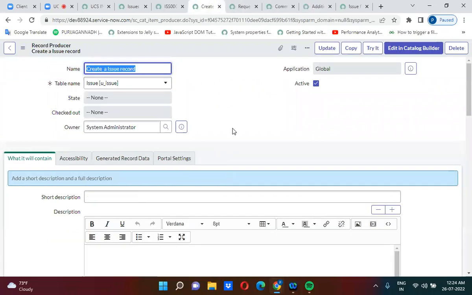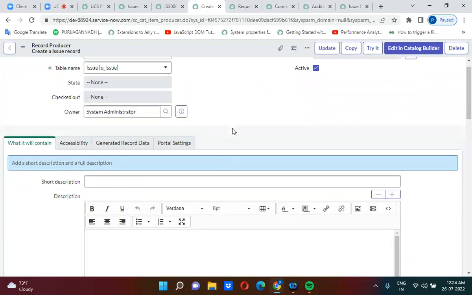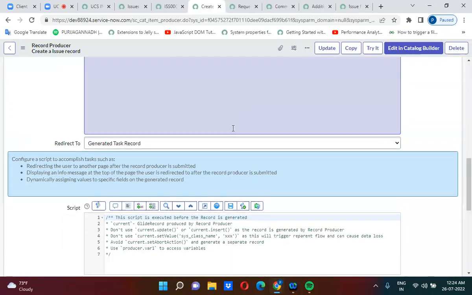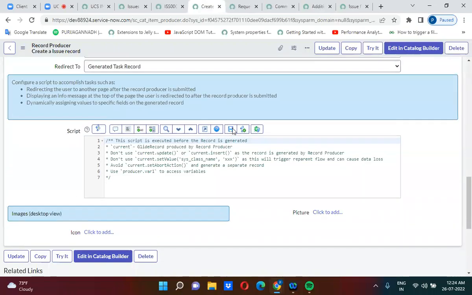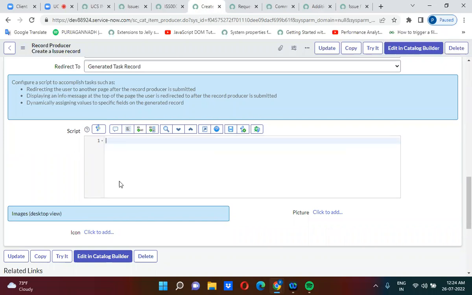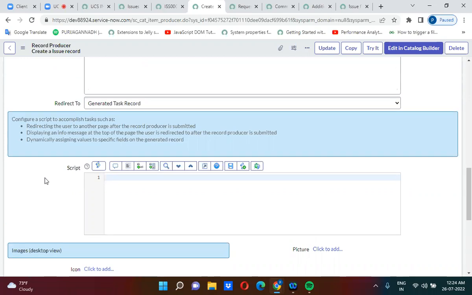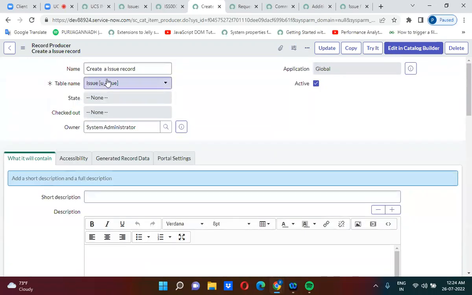So guys, here we can do the field mapping using scripting as well. In the record producer, you can see the script part available. Here, you can do the field mapping using the current object and the producer object. Current object refers to these table fields.